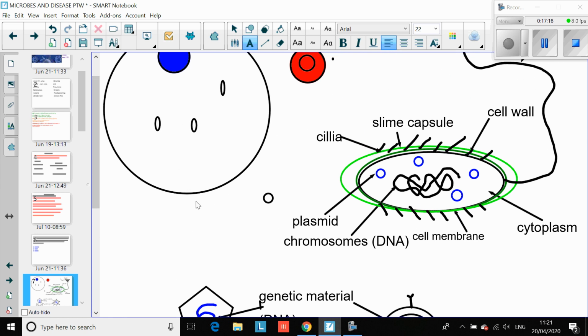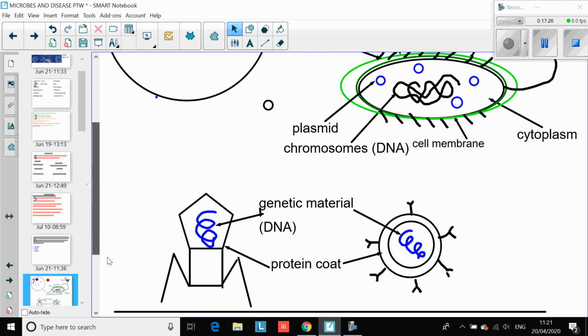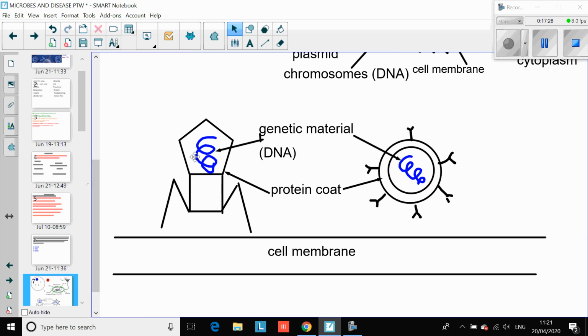So a virus, a little dot of a virus, comes in and lands on a cell membrane like that. What it then does, it's got a really sneaky trick. It'll put its DNA into our cells. And then what happens is our cells are tricked into replicating that DNA and making more viruses. And then those viruses burst out of the cell, killing the cell, and that's how they make us sick. Okay, so that is how viruses work.